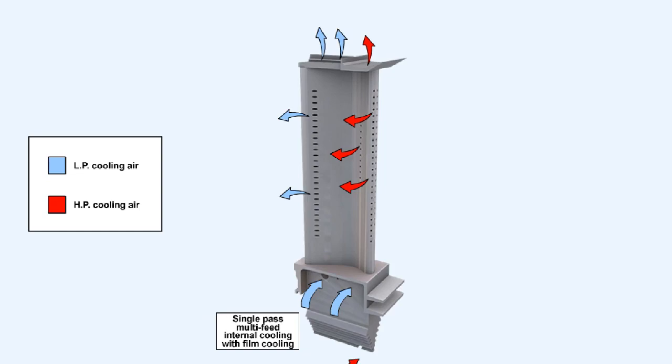The requirement for greater engine power and efficiency meant that higher gas temperatures were necessary in the turbine. Low pressure compressor air was no longer able to provide the required amount of cooling on its own. A supplementary source of cooling was required. Research showed that by passing high pressure compressor air through the blade as well as the low pressure air, a reasonable increase in the gas temperature could be achieved before blade failure was experienced. This method of cooling the blades was called multi-feed.